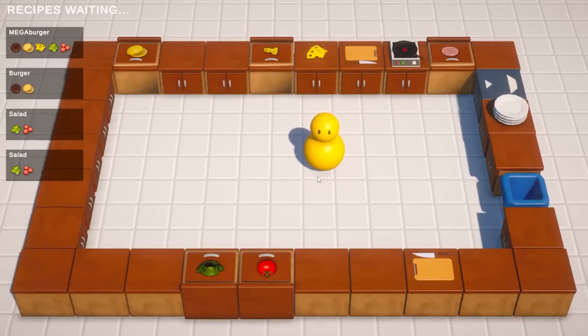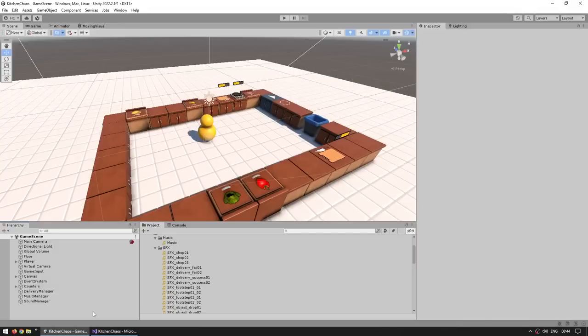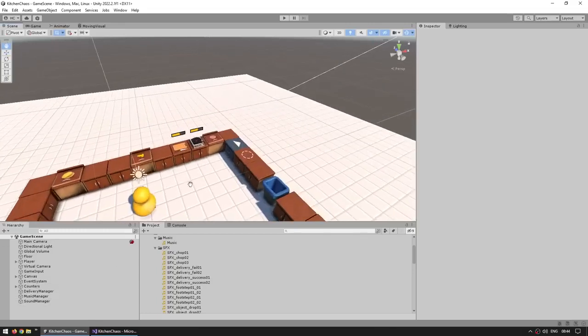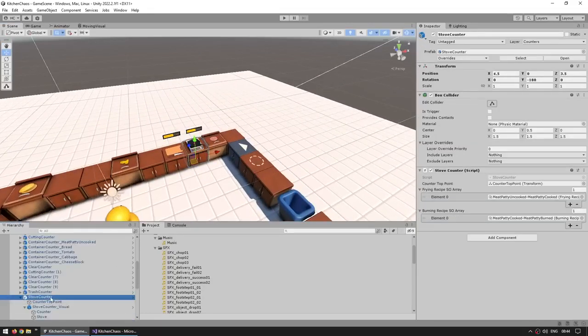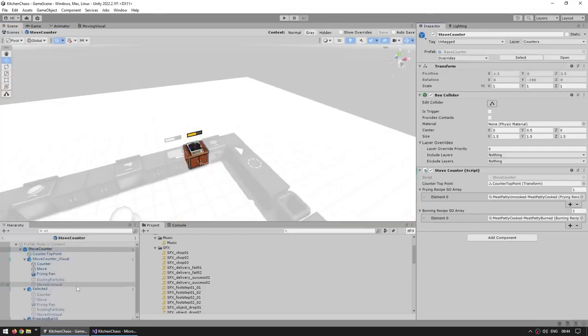Now let's handle the more complex ones, starting off with the stove. For this one, the sound is meant to be looping, but only when the stove is on, so we don't want to just play once, but play and stop playing depending on the state of the stove. So for this one, instead of spawning the sound through code, let's actually spawn it on the object itself. So let's go inside the stove object, let's go on the stove counter and open up the prefab.